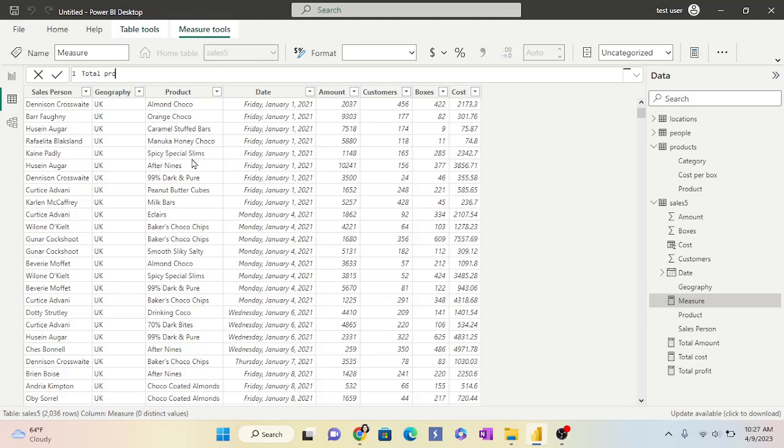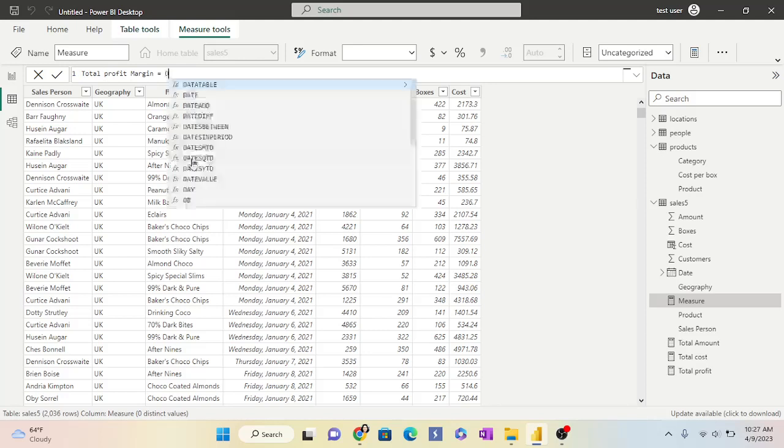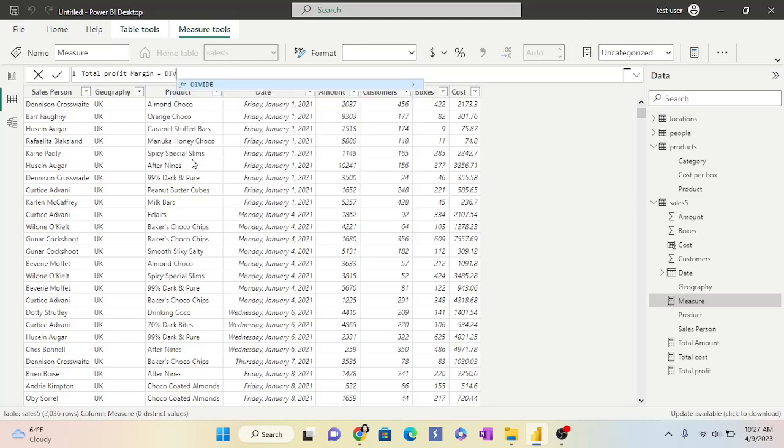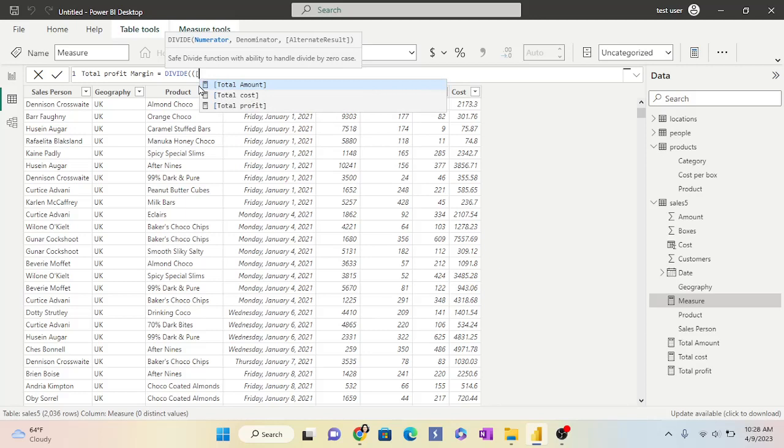Total profit margin is equal to divide function, total profit, total amount.